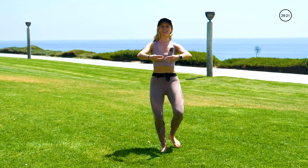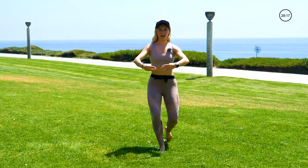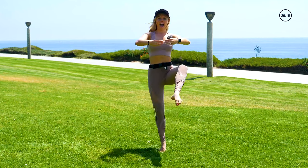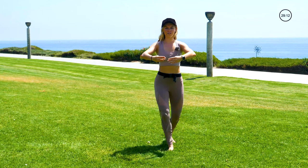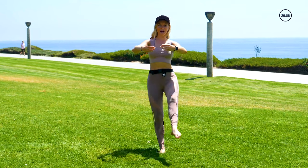That attitude. Knee is bent. Heel is turning towards the ceiling. And we'll go for five. And four. For three. And two. Last one. Ball change, Batma kick.